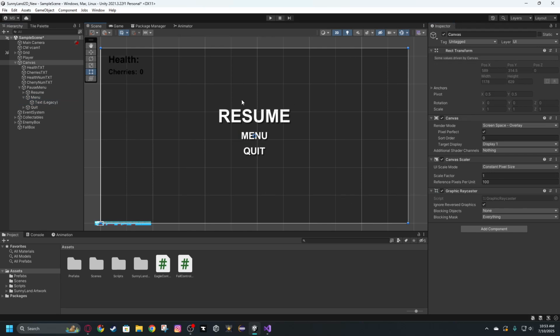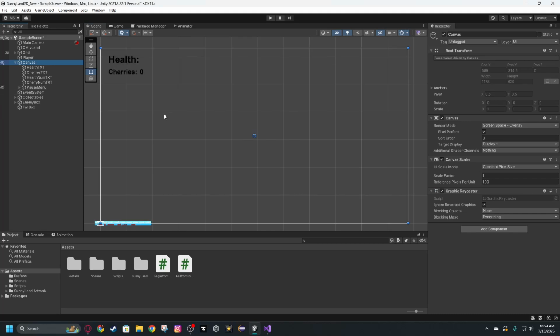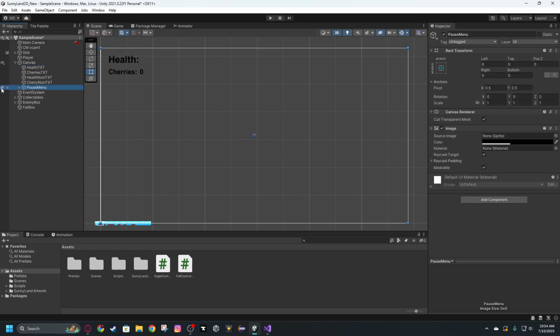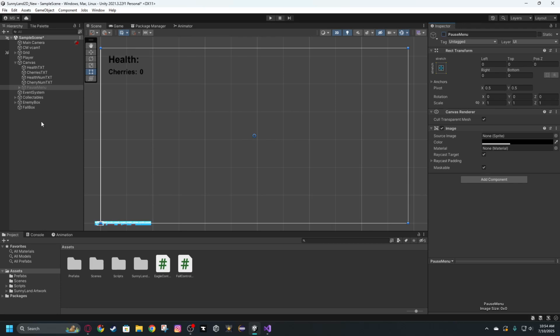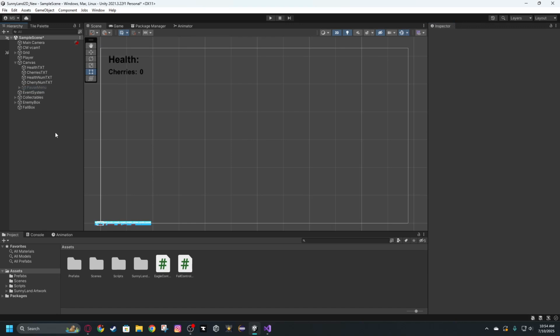Now you don't need to copy everything I'm doing. This is just how I want it to look. So you can just do it however you want to set it up. I just like having it in the middle. Now once this is done, we will basically just disable it for now, because we will be making the controller and everything right now, and this is going to be starting off as disabled, which I would just click it here rather than turning it off there, because it's different things.